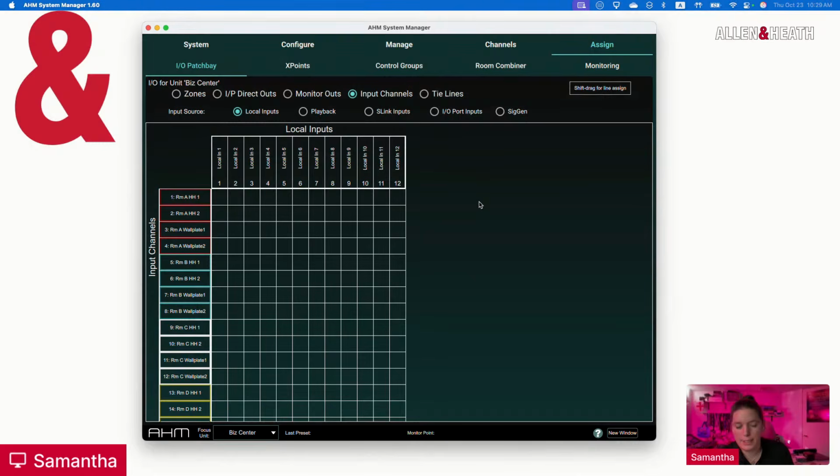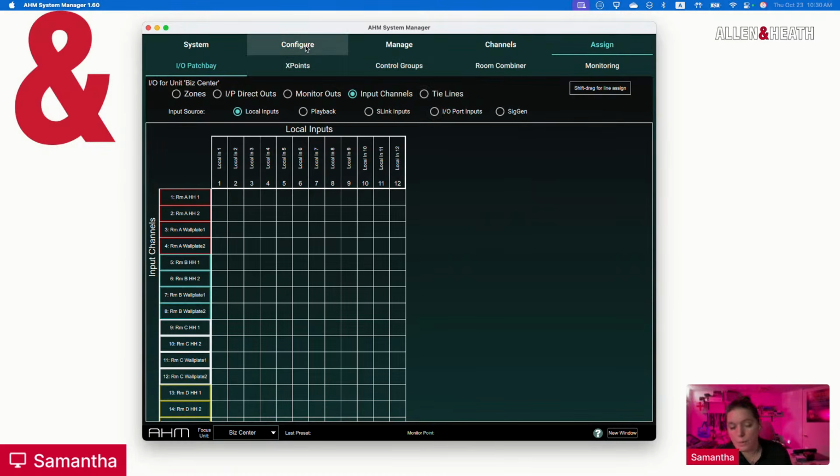Of course, if we're doing things like Dante or other layer 3 solutions, it's a bit of a free for all, right? We can patch audio very freely. We don't have to be overly concerned with the point to point specifics. However, if we are using the layer 2 protocols, and you want to have audio go between AHMs, just keep in mind the same rules apply as they always do. The projects don't change that.